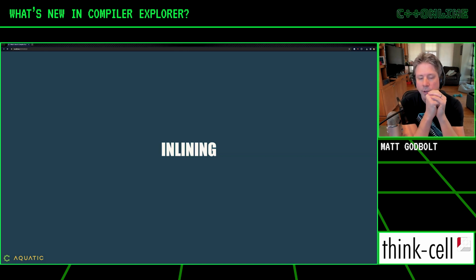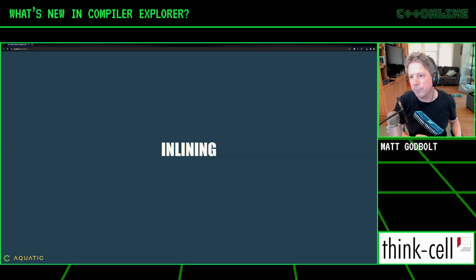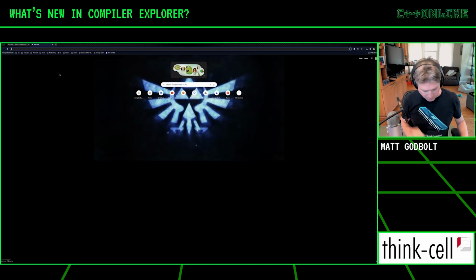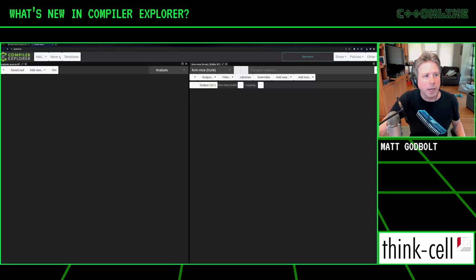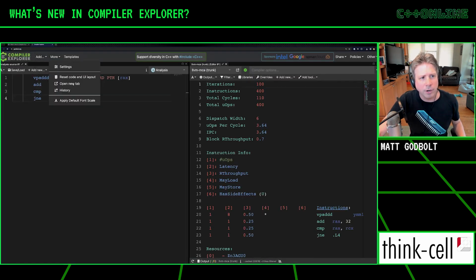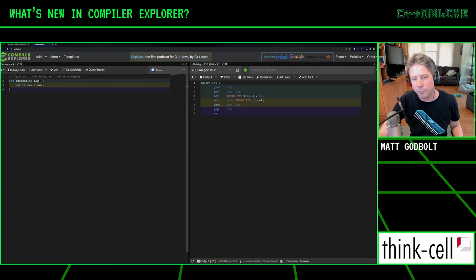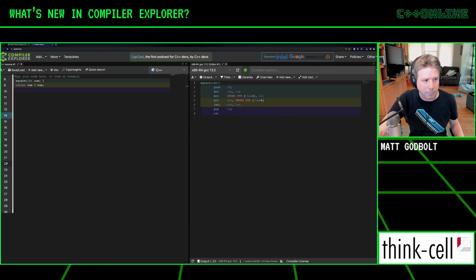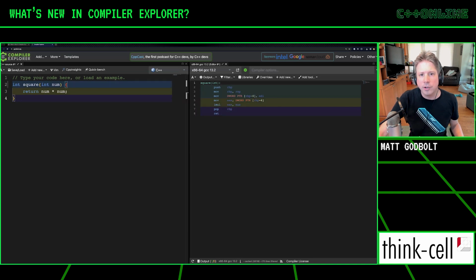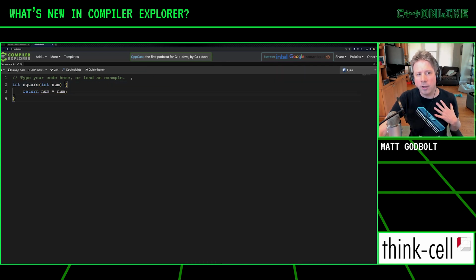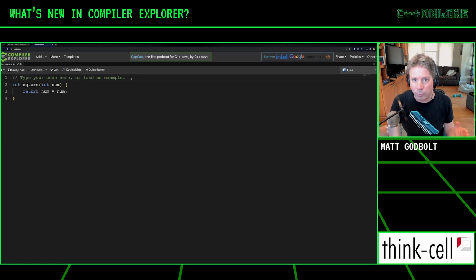Another thing that we might want to do is show the compiler's ability to inline. So this is a bugbear of mine. So you might start to realize that Jordan is kind of me, really. So I'm going to open a new tab, and I'm going to go to Compiler Explorer, and I'm going to reset. I'm going to go up here and reset code and UI layout. So I'm going to, from scratch, so wish me luck if I remember how to do this, try and demonstrate inlining, except I'm going to show that inlining across translation units is possible with modern compilers.